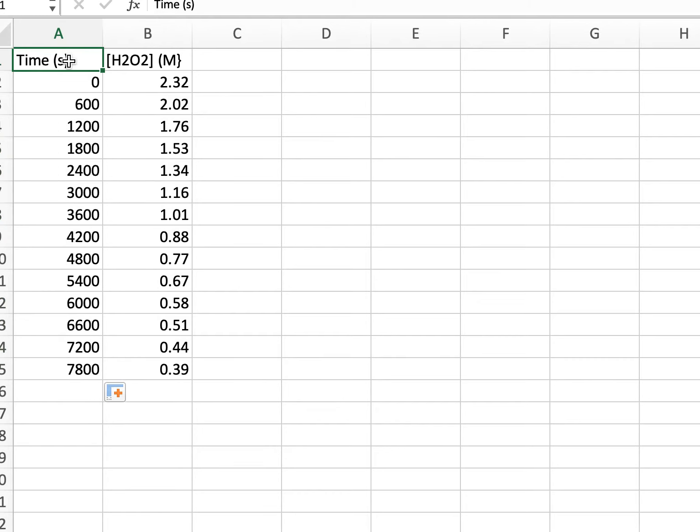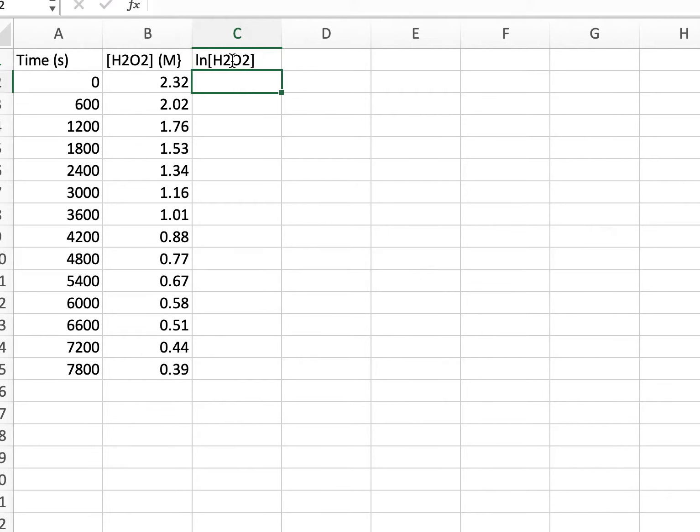So now I have to graph concentration versus time, and I've already got that, but I know that I have to do natural logarithm of concentration versus time, so I'm going to type in ln concentration of H2O2, and I'm going to put it in this column.